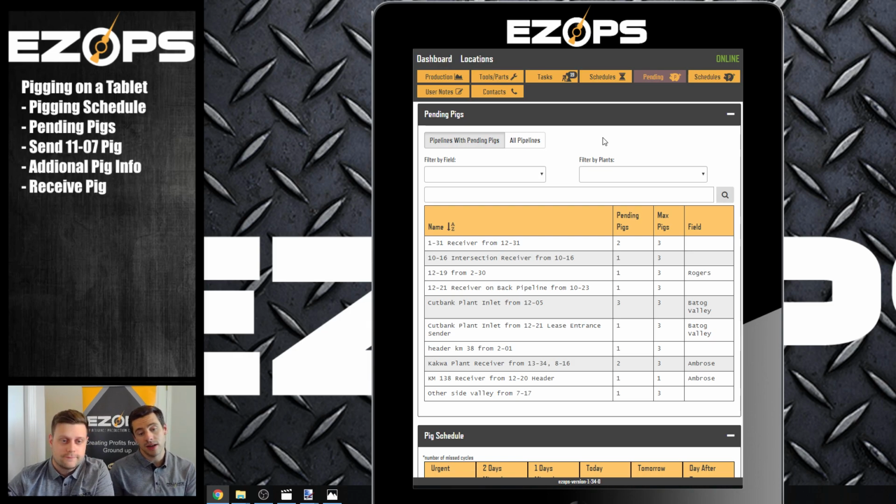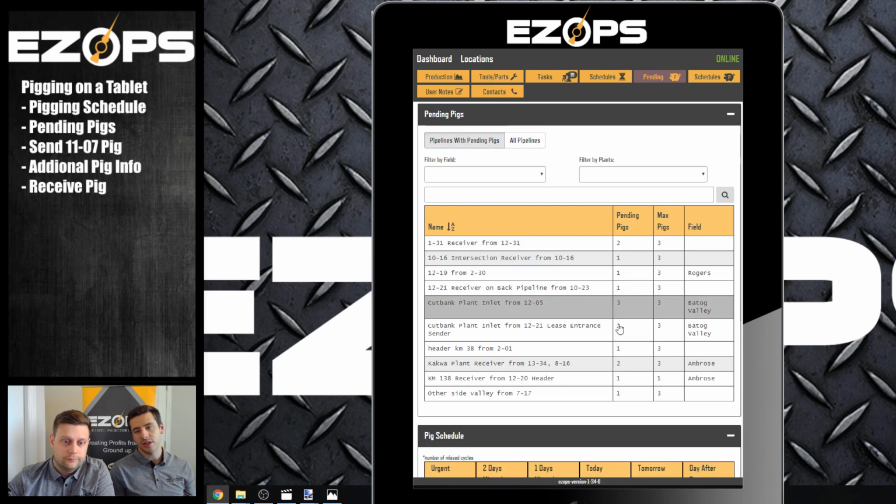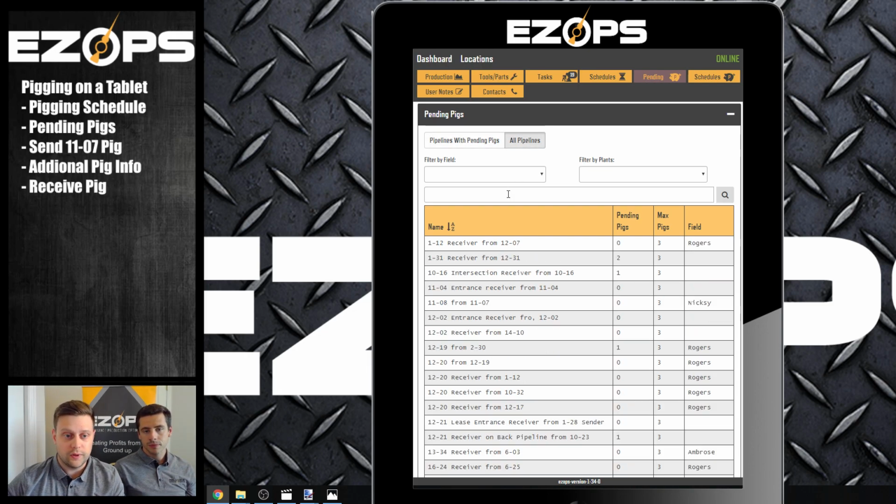If you start going past that, you creep into the danger zone, so to speak, and could be getting into some problems. So make sure that you don't send the 4th pig. Like our location nav, lots of filters help you find what you're looking for. Absolutely. I'm going to find where our receiver is and see how many pigs are currently in that receiver, so that we have an idea of what that pipeline looks like.